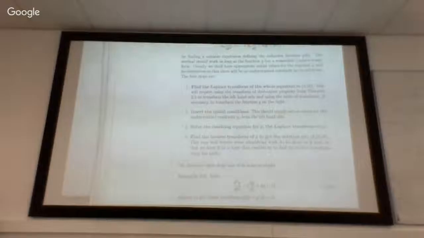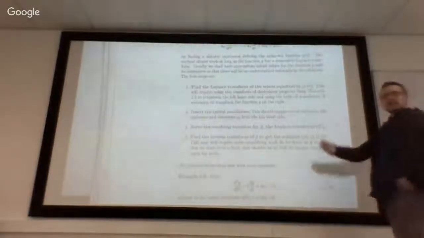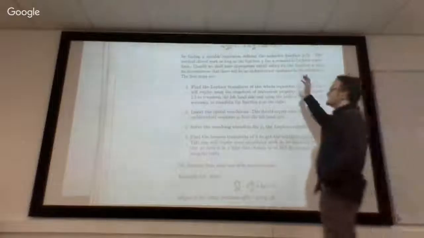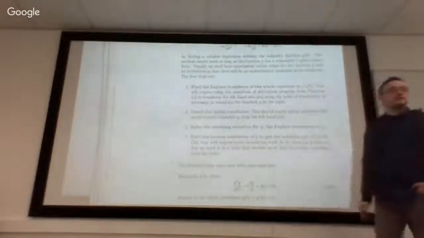So here there's 4 steps outlined which describe the method. This calls back to when I first introduced the Laplace transform, and we examined the kind of related idea of using the logarithm as a transform to take problems involving exponentiation and multiplication and convert them into simpler problems involving multiplication and addition. So we begin by taking the Laplace transform of the whole equation. Just taking curly L of both sides of the equation, putting them equal to each other.